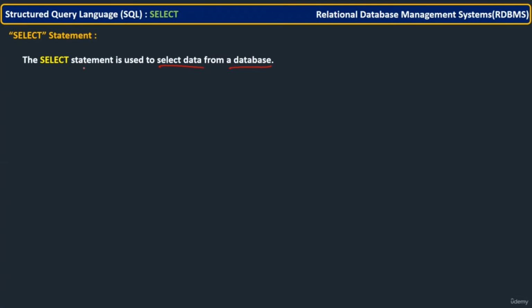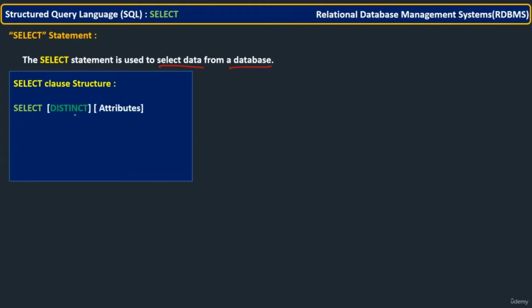Okay, fine. So a very important thing we must know is the select clause structure. How the select structure is going to be. This must be very clear and very strict to follow, whatever we are going to show here. The first one is select. We are retrieving the data.